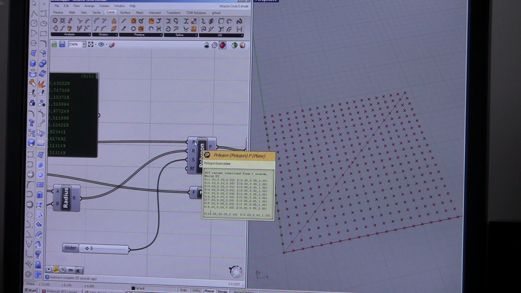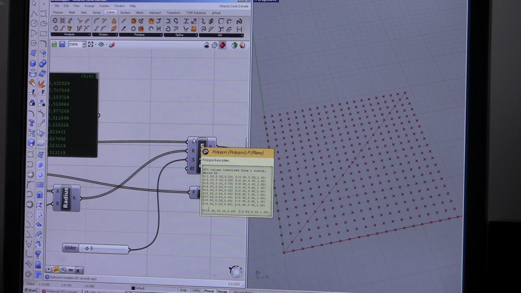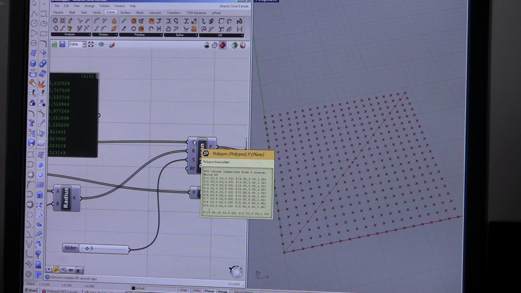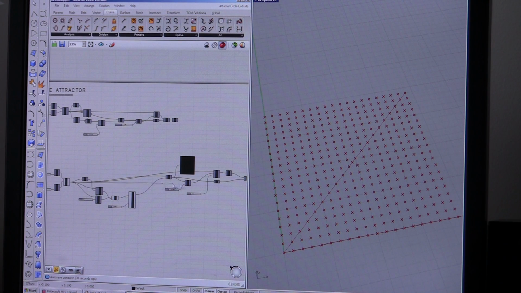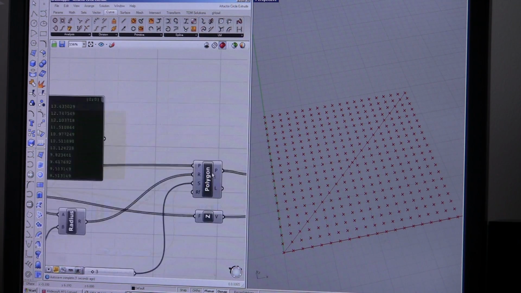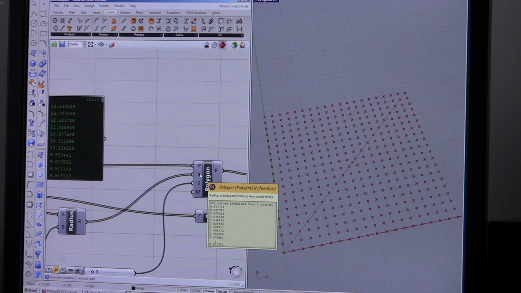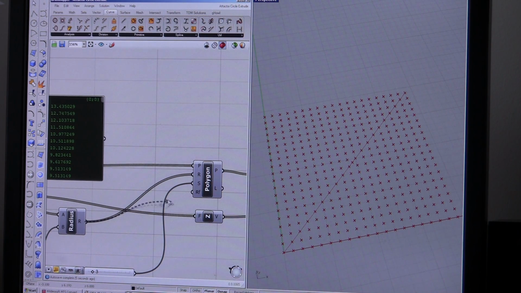And then what the polygon asks for is polygon base plane. So the base plane is going to be our points. And the reason it says base plane is it just needs to create an XY plane at a certain point. And because our points are just on the 0 axis, they're all going to be on the XY plane. So we can just plug our original points all the way from back here into that P. And then our radius is R, so come right out of our radius function right here.